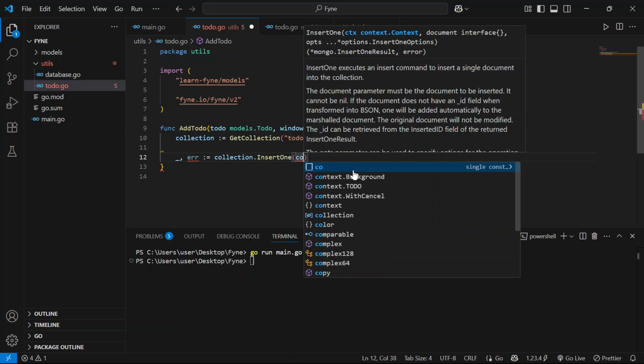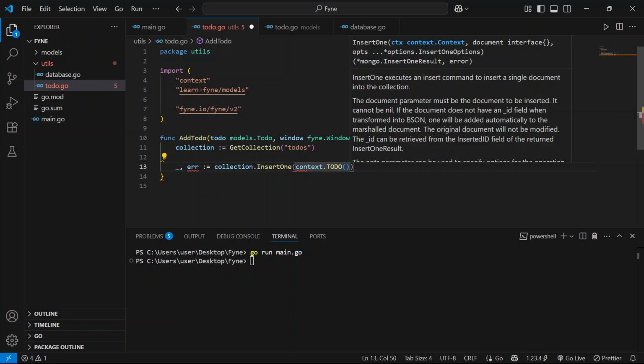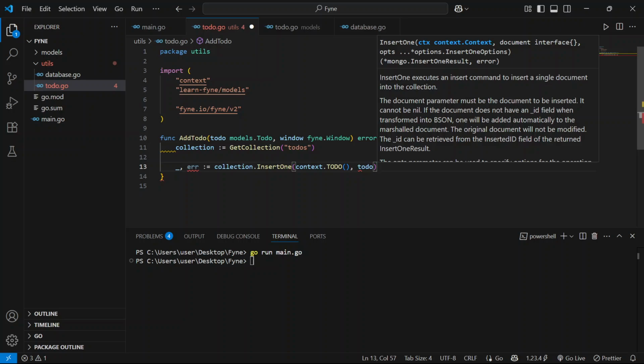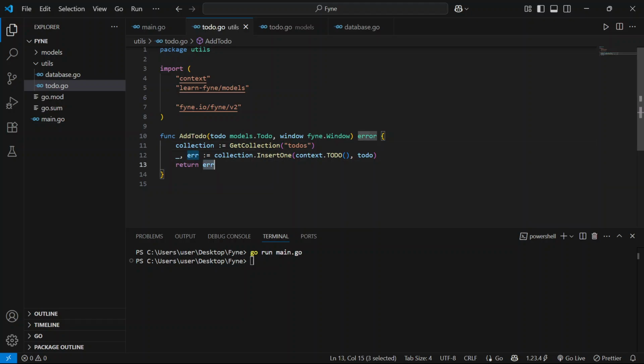Of course, you're going to define the context, then the to-do that you have provided, and then you're going to return an error. The reason why I'm returning an error is because I want to handle these errors in my view, at the view level. But for this, let's just leave it like that. So this one is for adding a to-do.